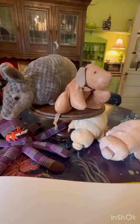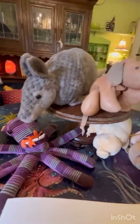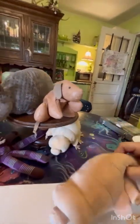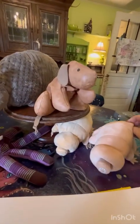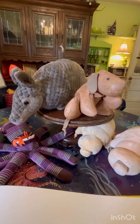Hey friends, today we're going to learn how to draw stuffed animals. And what they all have in common is a body, a head, and some legs. And whether it's 8 legs or 4 or 2, it doesn't matter. We all draw them the same way.